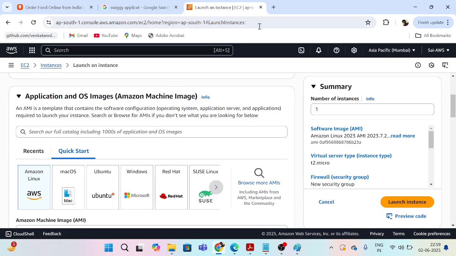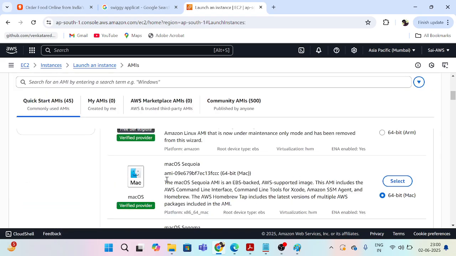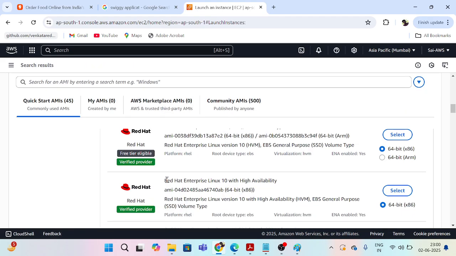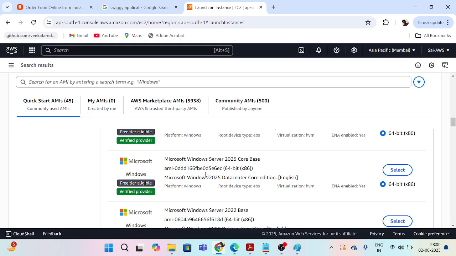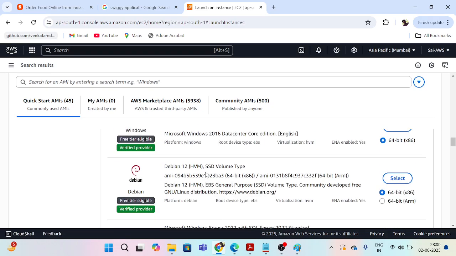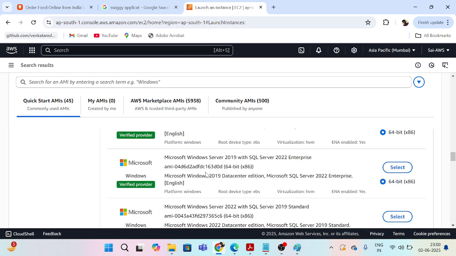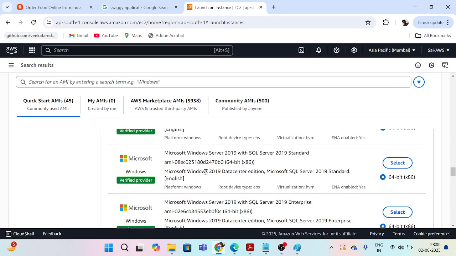Okay, we already know what the operating system is. In that operating system, the combination of requirements we are going to use in the server. Here if you search AMIs, operating systems, AWS is providing Amazon Linux operating system, Red Hat, and Ubuntu, Microsoft, and Windows, Ubuntu, SUSE, Mac OS.